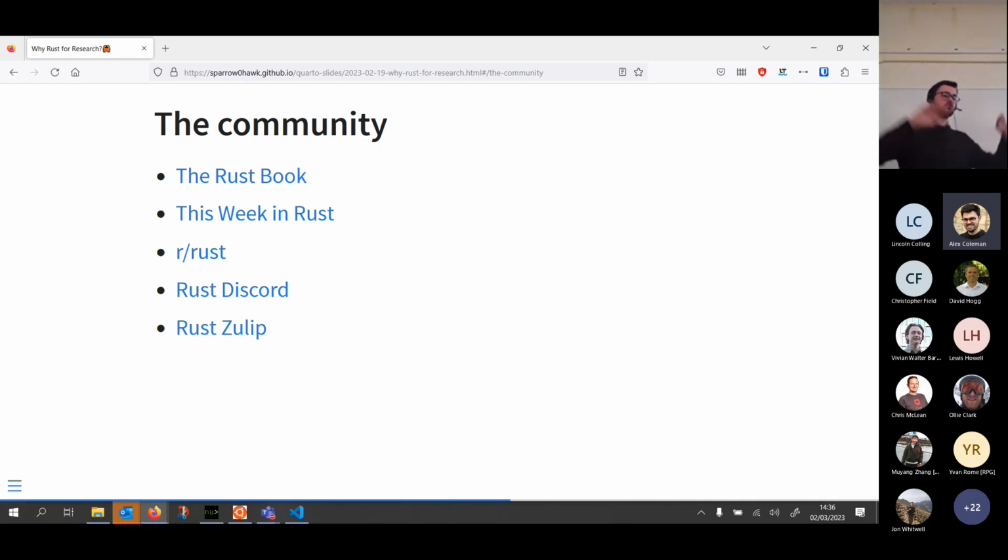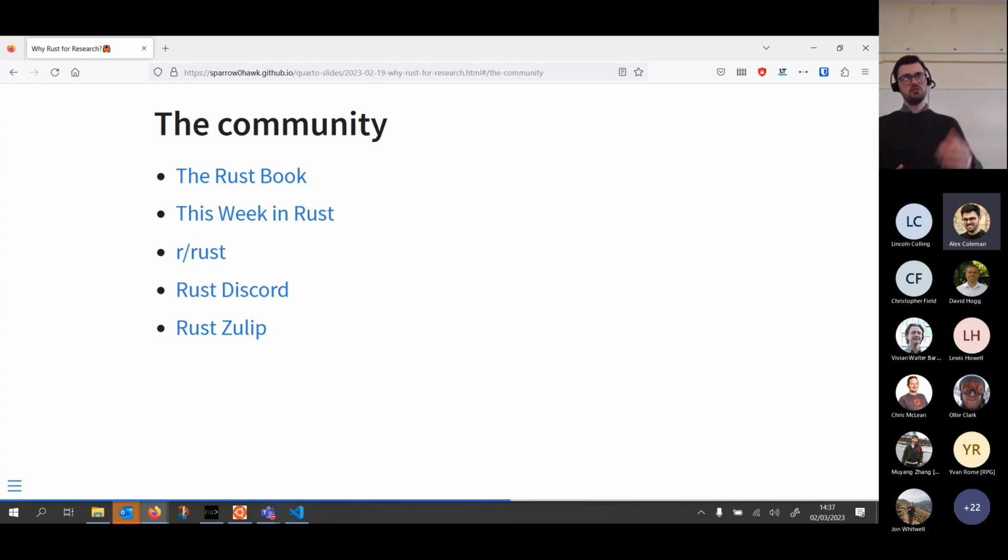There's also a whole bunch of additional books that have come off this project. So there are books about how you write Rust for WebAssembly. There's how you write Rust for embedded systems if you're interested in embedded programming. There's all sorts of stuff out there. This Week in Rust is a weekly email newsletter, which again brings community updates about what's going on, but also highlights blog posts where people have submitted showing how Rust is being used out there as well.